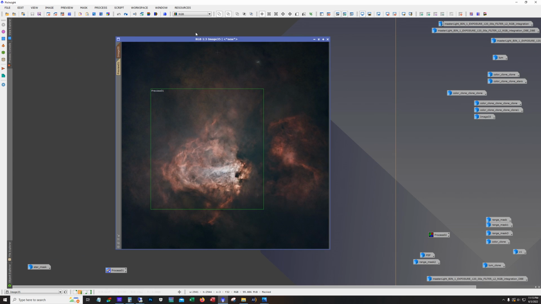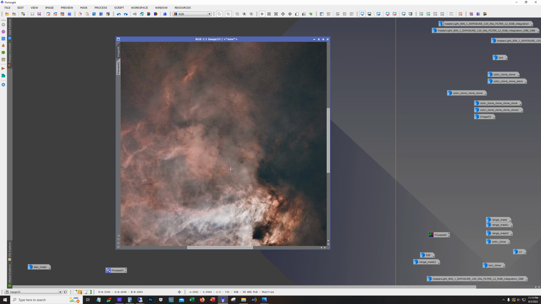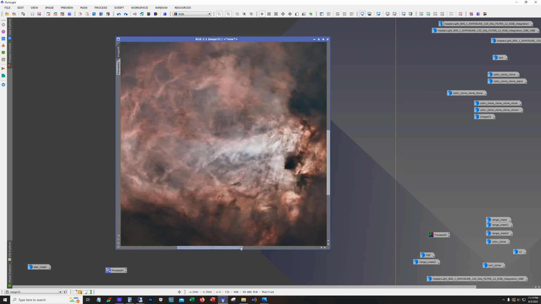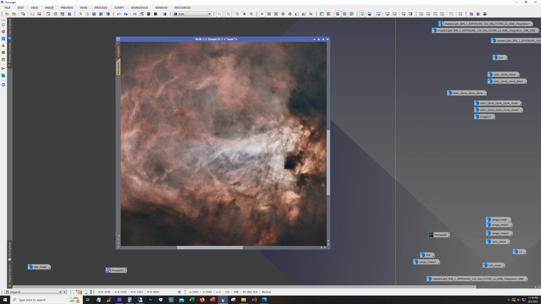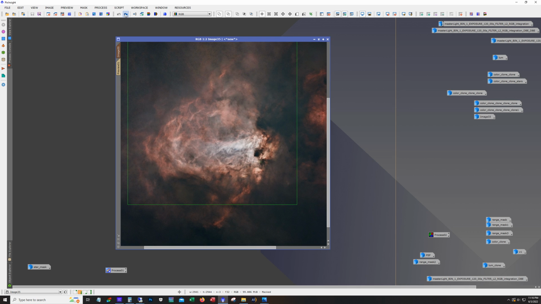So let's step through the processing that I did here. You can see I got a mask on there already, and it's mostly curves work at this point. Right here, see the darker areas in the nebulosity? This is using that script, Enhance Dark, I think it's called, Utilities, Dark Structure Enhance, right? All that does is help give you a little bit of contrast in those dark areas. There we go. I thought that made a nice difference.